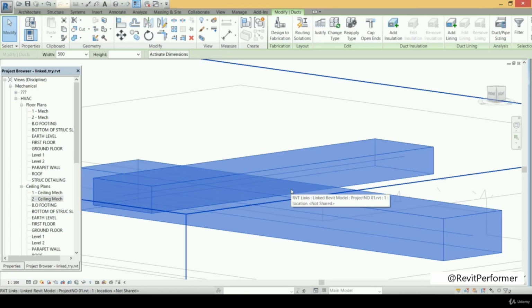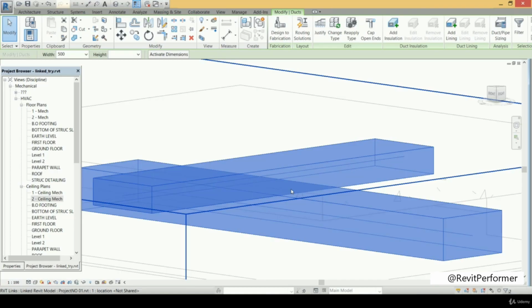And if we need to analyze that problem, we will find that the total height of the two ducts is 160 millimeter for the upper duct and 250 millimeter for the lower duct. So the total height is 410 millimeter, while the total height of the suspended ceiling, as we have measured before, was 400 millimeter only. So the suspended ceiling now has no sufficient height to carry the two ducts at the same time. And to solve that problem, we have two ways for doing so.